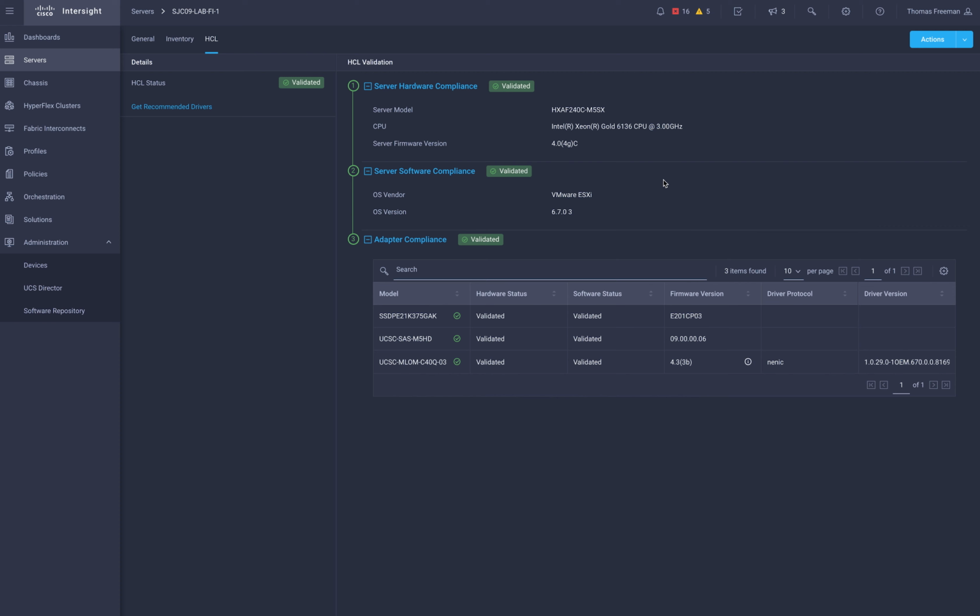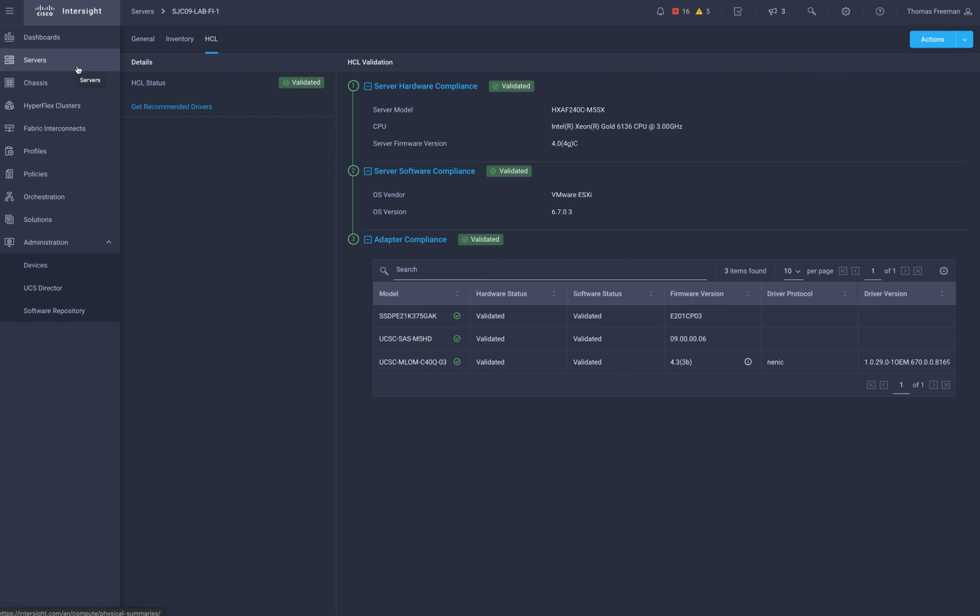So really handy. For UCS managed nodes, you have a couple of options here. You can launch KVM, potentially even launch a new feature, the tunneled KVM, which can allow you to access the KVM without having to be on the same network, or you can pop right over to UCS Manager itself.